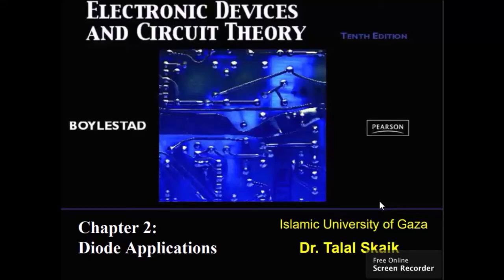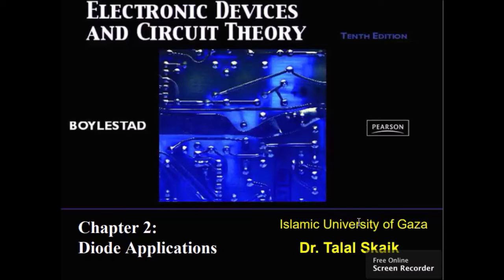Alright, so welcome to chapter 2, which talks about the diode applications. Before you proceed on this chapter, I strongly suggest that you have already mastered chapter 1, which talks about the characteristics and the compositions of our diode, our first electronic device we are going to tackle. This chapter is divided into 4 parts, so it would be manageable.